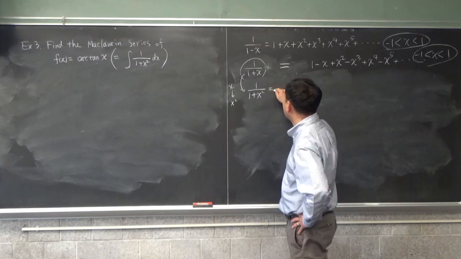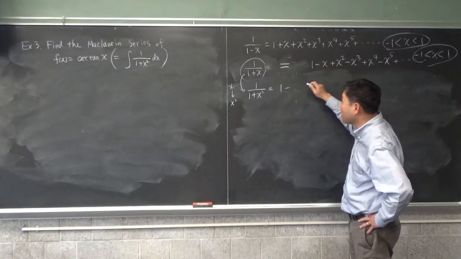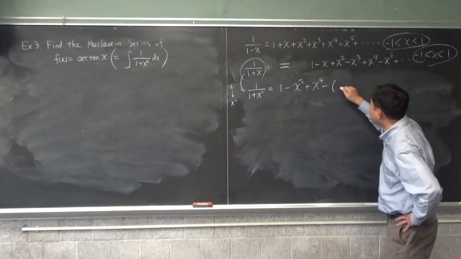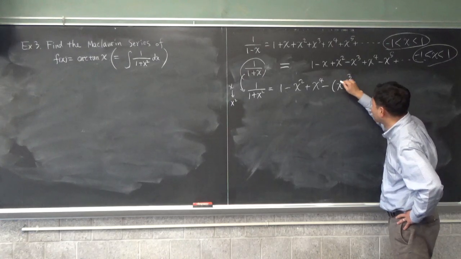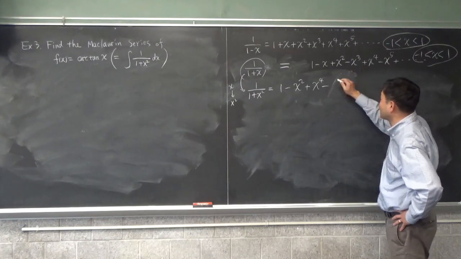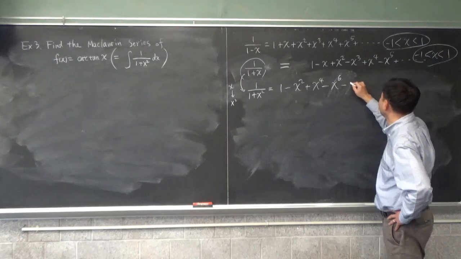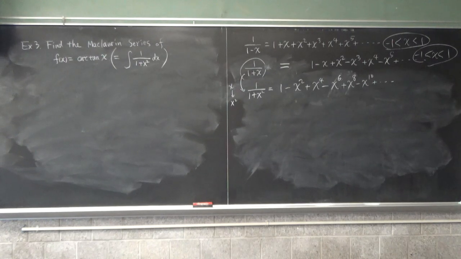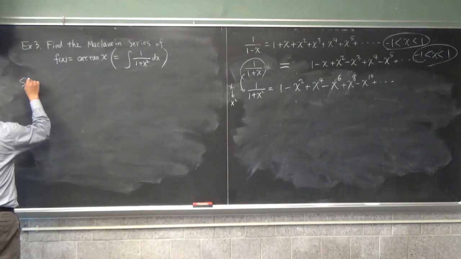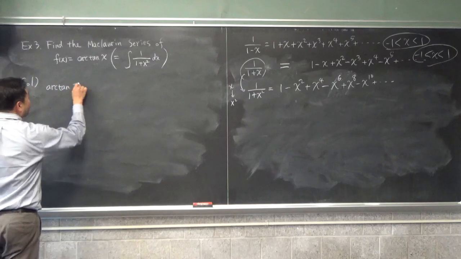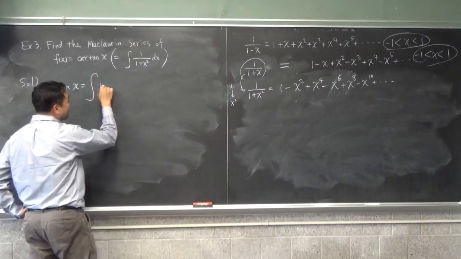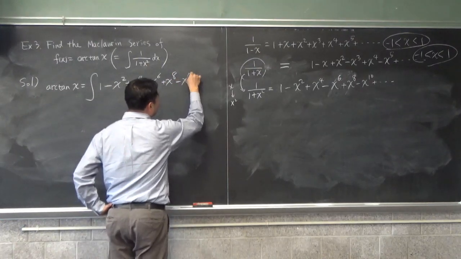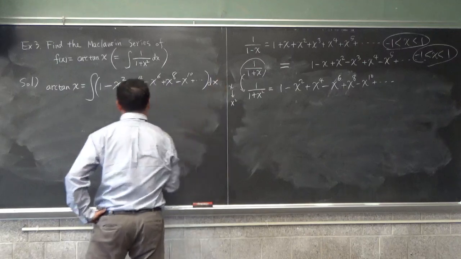So it's 1 plus x squared. And therefore, it's 1 minus x gets replaced by x squared. X squared gets replaced by x to the 4th, because you're replacing x to the 3rd by x squared to the 3rd. So that's going to be x to the 6th. See how the game's played, right? So that's what we have.